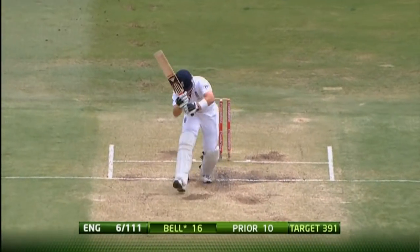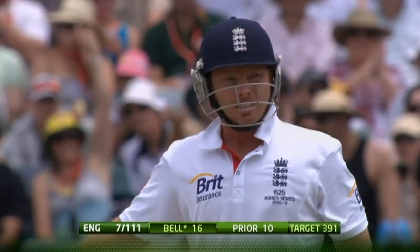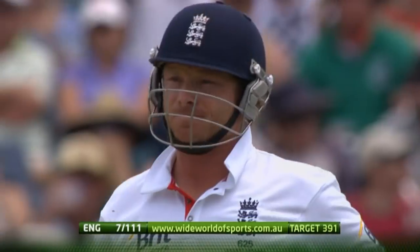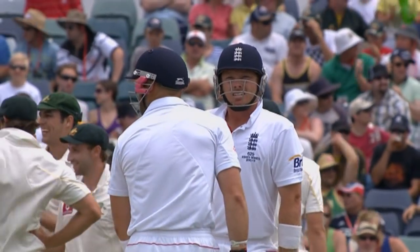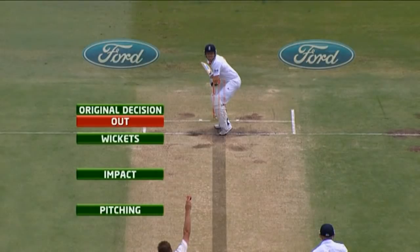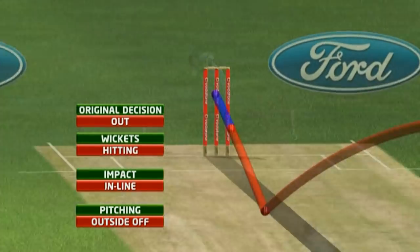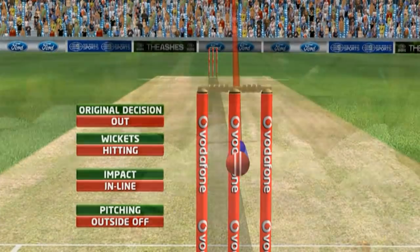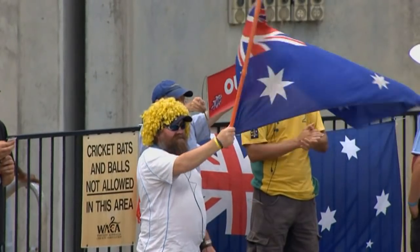Here's Harris again. And that's going to be out. That is out. That is stone dead. We'll probably see a review here, just on the half chance. But it's only a no ball. He'll save him. Yeah, it looks absolutely plumb, and just rolling the dice with the review system here. There was no doubt Ian Bell felt like he was absolutely plumb. And with all those red lights, it is confirmed that that's the case. Just above middle, on middle stump. Don't get any plumber than that. Halfway up middle, that's on your bike.